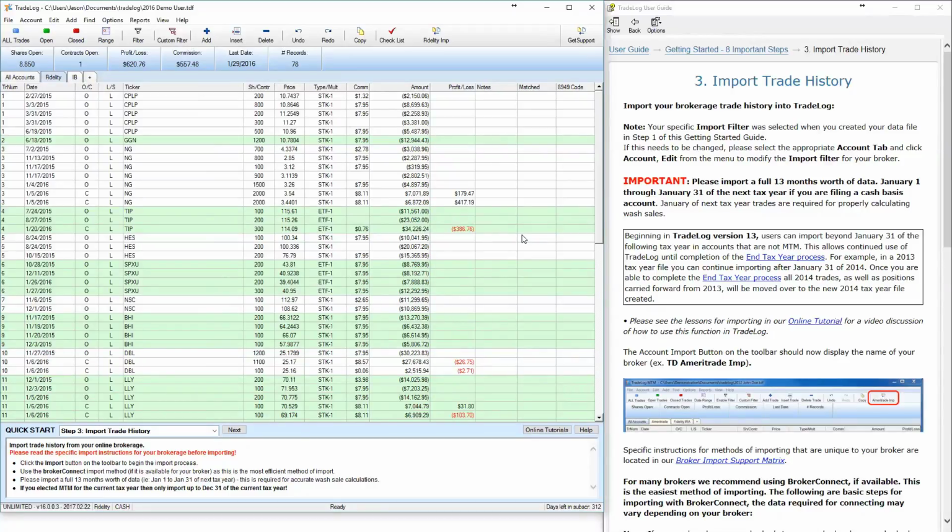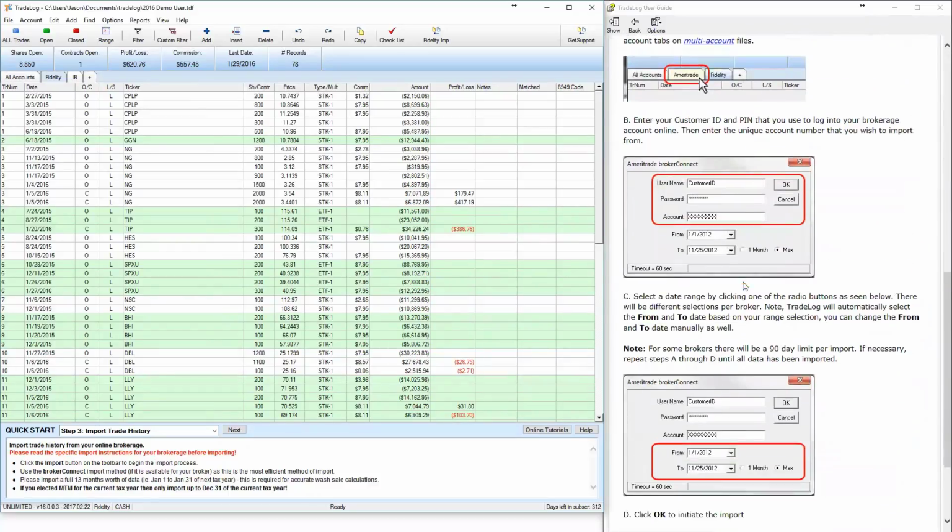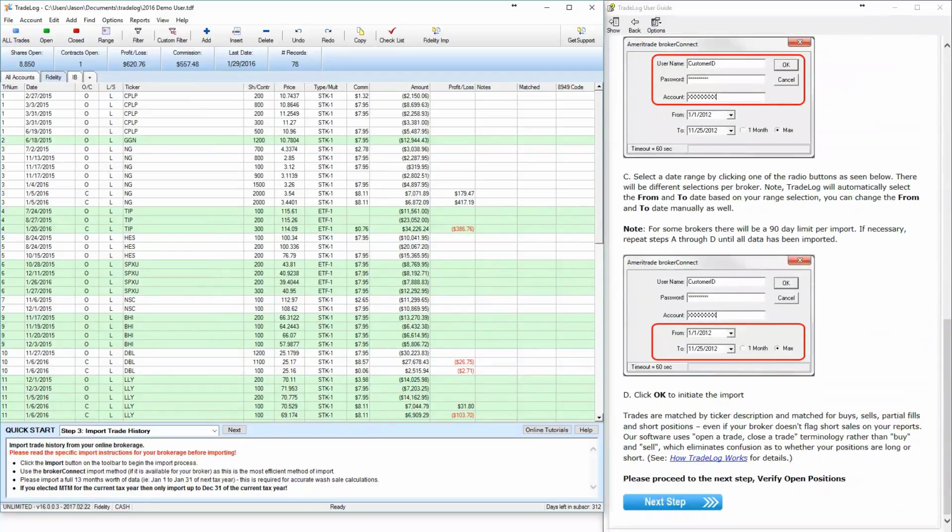So you need January 2017 in your 2016 tax year file, even though sometimes people think, well, that doesn't make sense. Now, if you're using mark-to-market accounting, if you elected that with the IRS, then you only need to import through the end of the year, up to December 31st, and then TradeLog will do the mark-to-market adjustments and you'll move on. And we explain all of that again in our quick start guide.